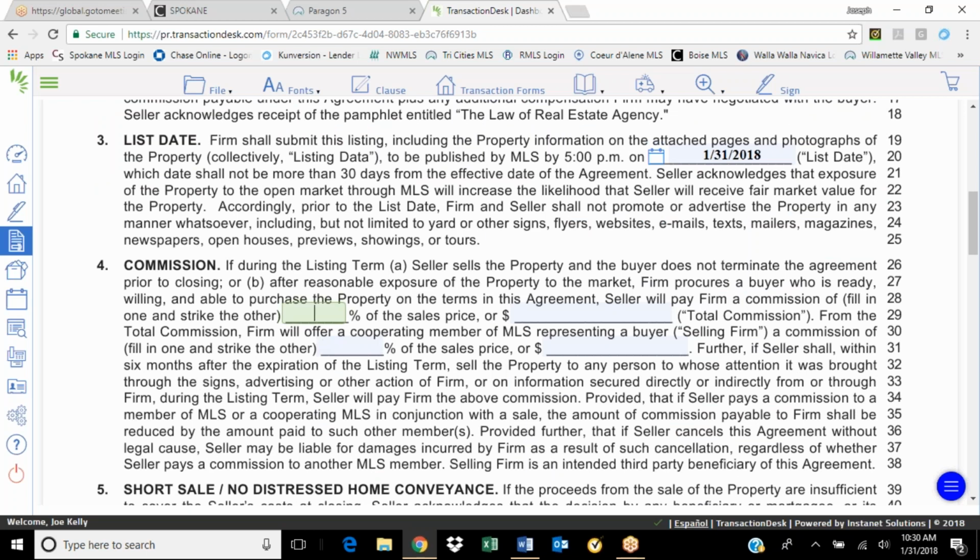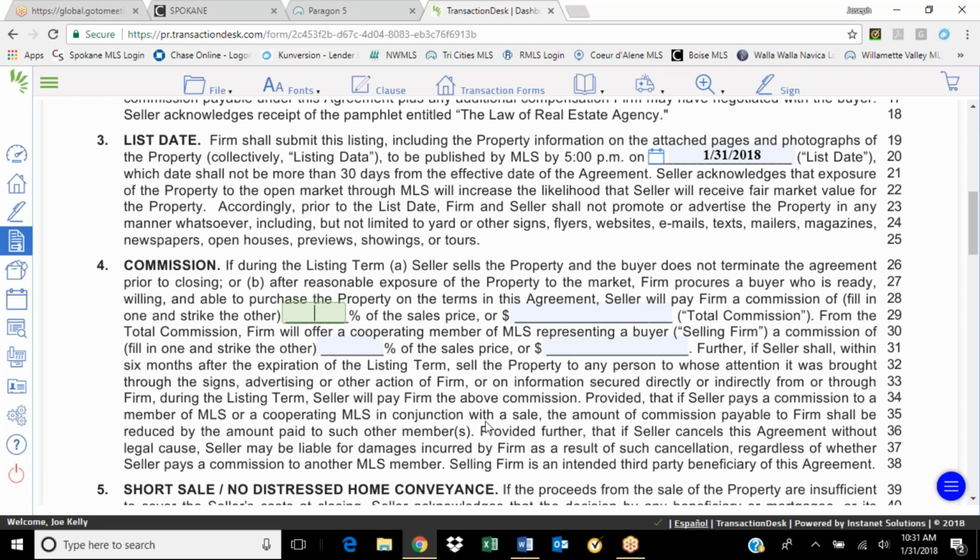What are you going to pay, Mr. Seller, to me, to our company, Kelly Wright, and then what are we going to pay to the selling office? The SOC, selling office commission, the selling firm. For those of you not in Washington State, it's a real pain. Some very arrogant bureaucrat somewhere down the road thought the selling agent should be the one representing the buyer, and the listing agent should be the one representing the seller. That makes it confusing. Other states don't do that. You're a listing agent, you're a selling agent. So Washington State has got some goofy bureaucrats, I tell you.